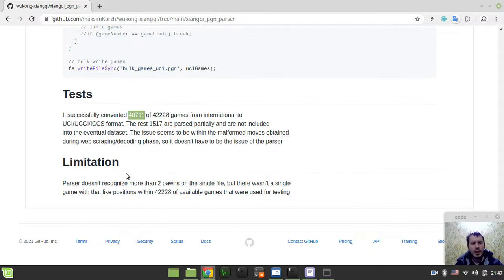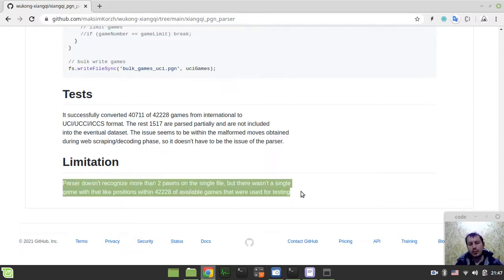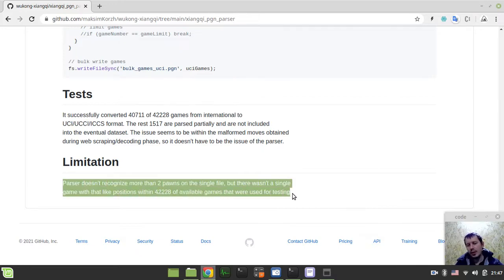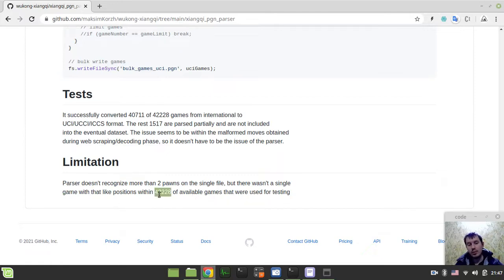And one little limitation regarding this parser. The international notation has one interesting rule: if we have more than 2 pawns on a single file, instead of distinguishing a front or rear pawn using the plus or minus symbol, there might be a number, like pawn 1, 2, 3, 4, 5, etc. I didn't implement this within the parser, because within these 42,000 games, I didn't encounter a single position where more than 2 pawns in a file actually occurred.